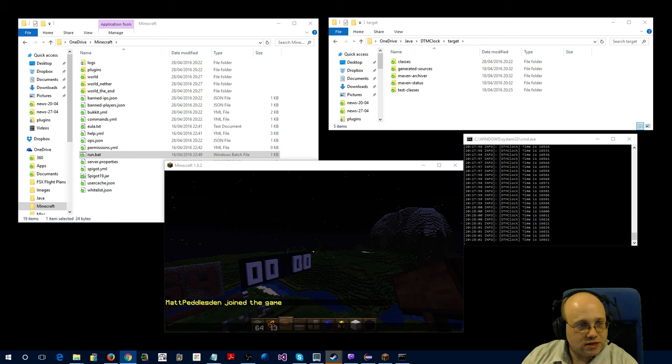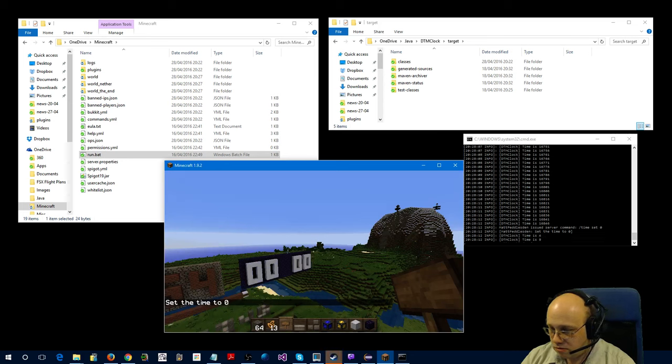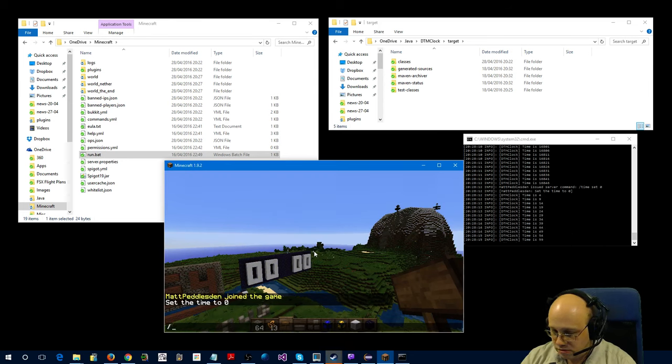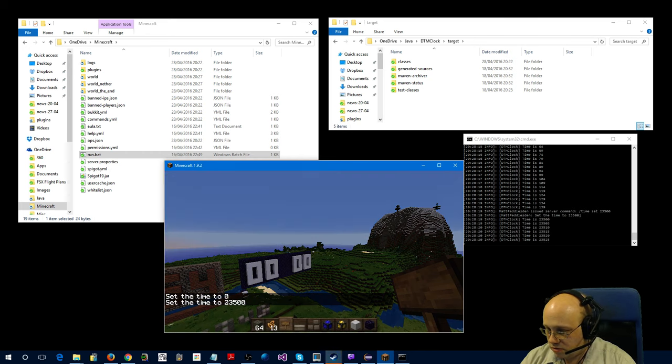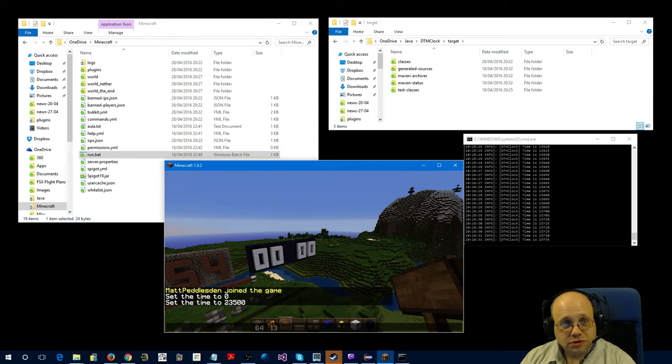What are we up to? 16,000 now, which it reckons is around about 10 o'clock. Now I should be able to time set 0, which sets it back to 0, and time set 23,500. It's very dawn-like, and it looks like we get up to 24,000. So it looks like the suspicion is about right. Just make sure it rolls over at 24,000 and then we're good to go.